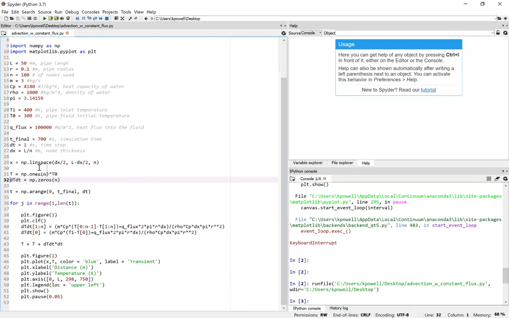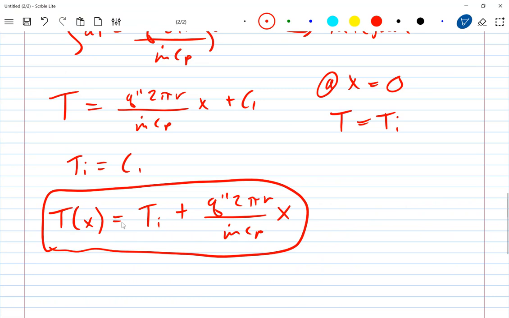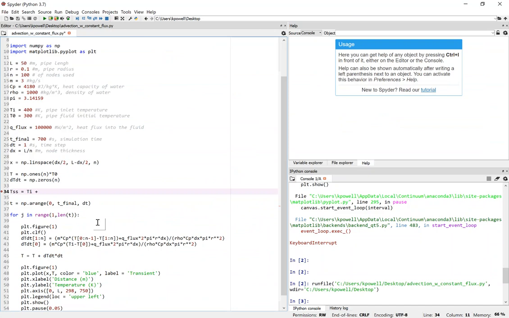Because we've already solved for the steady state temperature, I'm going to create a new variable called TSS, and enter in this equation, which is our steady state temperature profile. And we can see how that looks up against our dynamic temperature profile. So that is going to be our inlet temperature plus Q flux multiplied by 2 times pi times r times x.